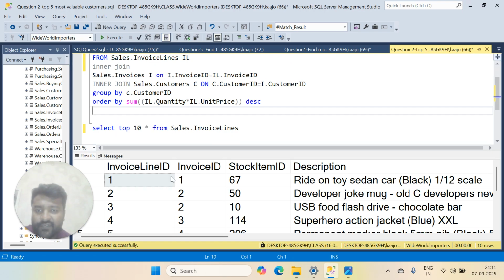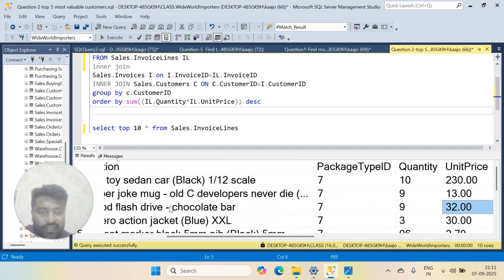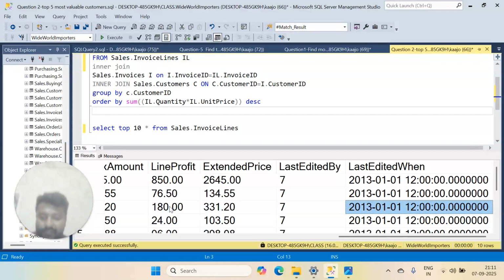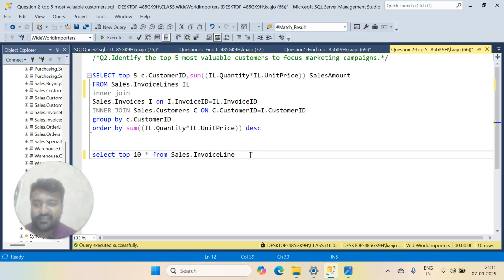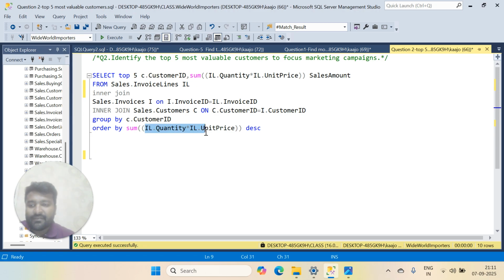I ran select top 10 star from sales.invoice lines, and we don't have customer ID here. So that's why I used the sales invoices table, and then did a simple group by with the sum of the total sales, where the total price I'm calculating as quantity times unit price, then ordering by descending and using top 5.